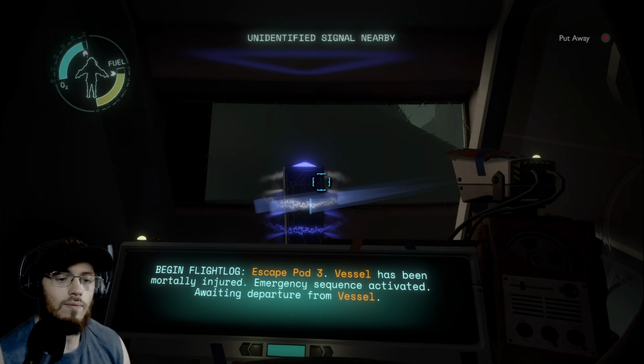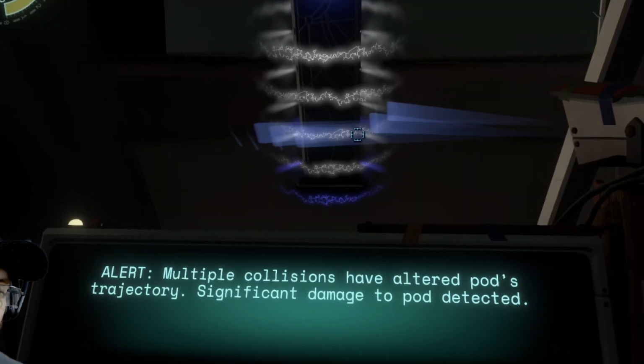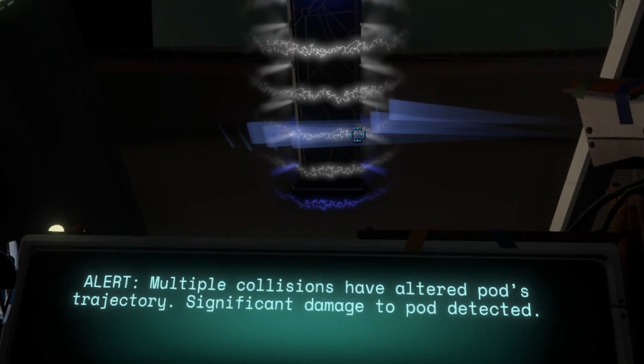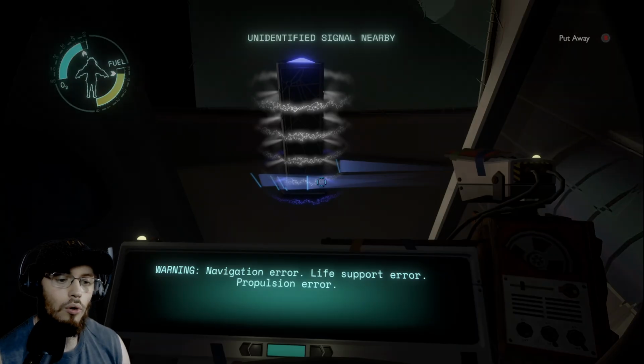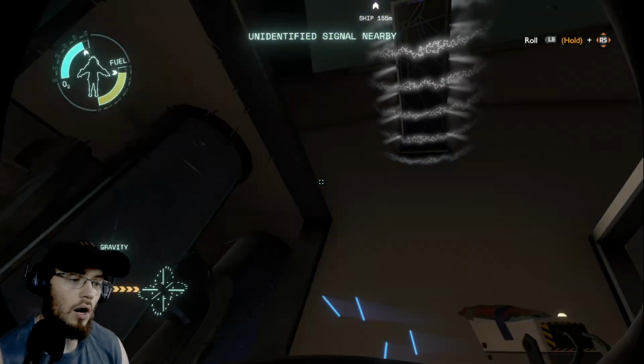Flight log. Escape vessel 3 has been mortally injured. Emergency sequence activated, awaiting departure from vessel. Now landing escape pod 3. Multiple collisions have altered pod trajectory, significantly damaging the pod. Warning: navigation error, life support error, propulsion error. Scanning ancestral equipment, scan complete. Gravity not detected. Breathable air not detected. Multiple life forms detected, potentially hostile. Verdict: do not exit pod.